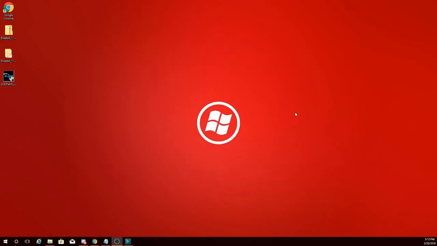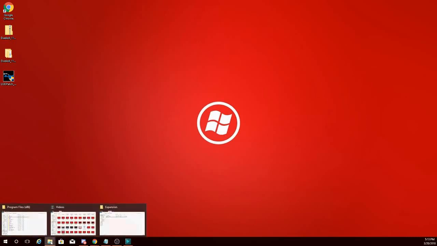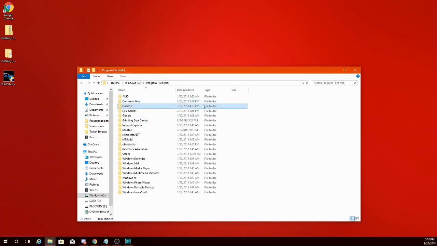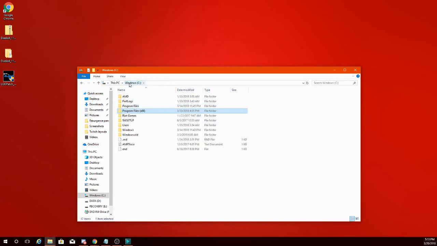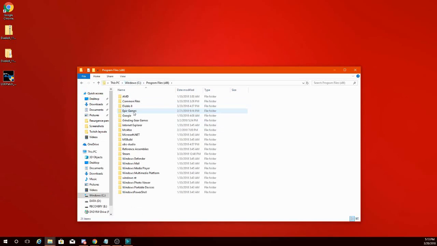Before we move on, we're going to take a copy of our Diablo 2 root folder, and we're going to place it onto our desktop and rename it Resurgence. So just in case we make a mistake along the way, we can always go back and have a fresh folder to use. So this is how mine's set up. It's inside of my Windows C drive, program files x86, Diablo 2. This is the root folder.